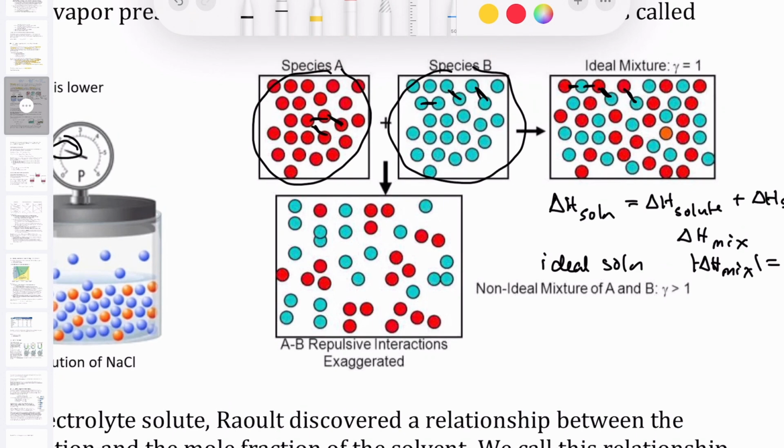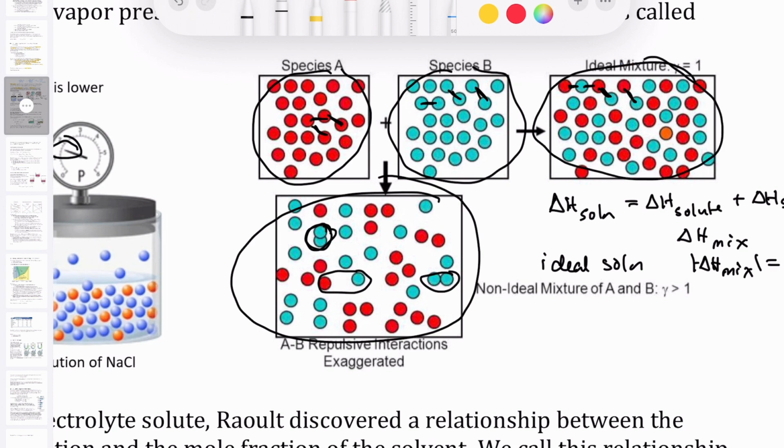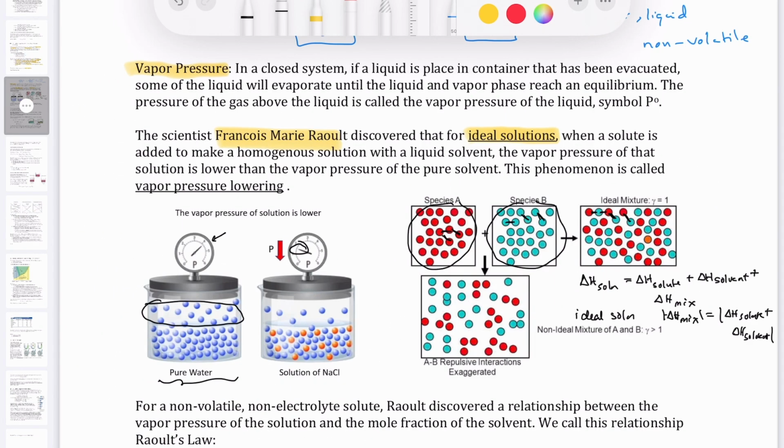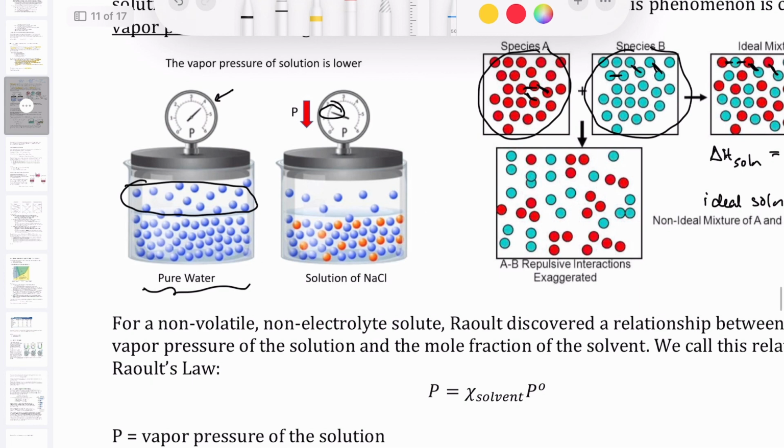A non-ideal solution would be one where the interactions between solute and solvent are not the same strength as in an ideal solution. So this picture here shows what a non-ideal solution could be. Here, for example, the interactions between blue particles are stronger compared to the interactions between the blue and the red. So the blue and the red seem to be avoiding each other. They're a little bit further apart compared to the blue and the blue. And so that's telling you that there's some non-ideality, whereas in the picture here for the ideal solution, the blue and the red have pretty much the same distance as the blue and the blue and the red and the red. We're going to talk a little bit later about how the observation changes when we're talking about non-ideal solutions, but right now we're just talking about ideal solutions.